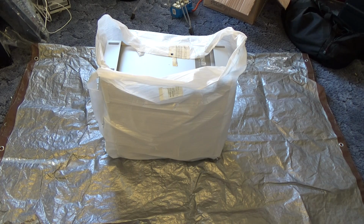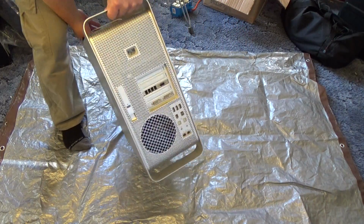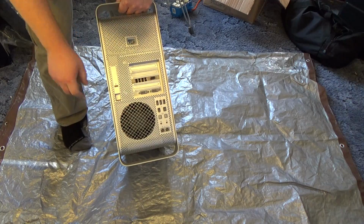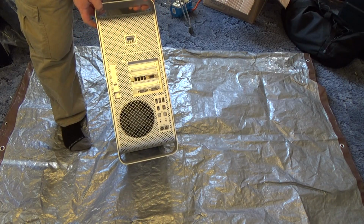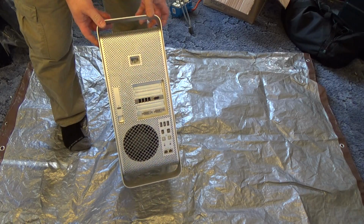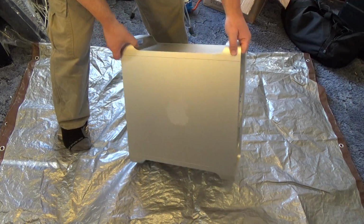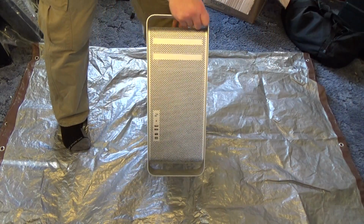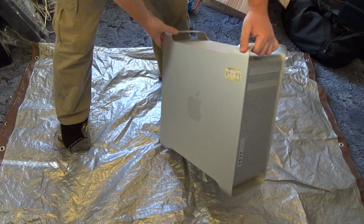Without further ado, I'm going to go on and open up this computer, and we'll take a close look at the inside of it and see what it looks like. So stand by. Okay, at first glance it looks alright. There's the back of it. It's got a little dust in it. This computer didn't see a whole lot of use until maybe the last year that I had it operating, and it had been in storage for probably a year. So you can see some dust and dirt here and there, but it doesn't look that bad really.